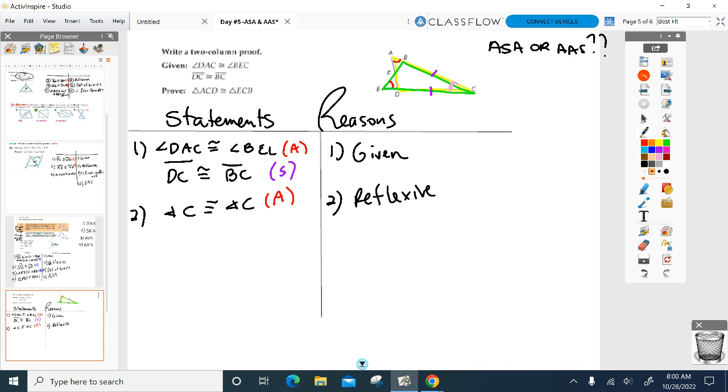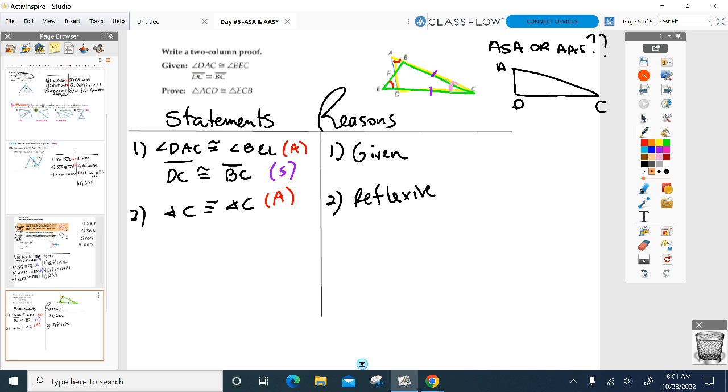Here's a suggestion, and I hope you take it. Instead of trying to guess by looking at the diagram, take one of the triangles, ready? Take one of the triangles and draw it out separately. So watch, I'm going to take triangle ADC and draw it out here separately. And I'm going to put all the markings I put on triangle ADC on this one.